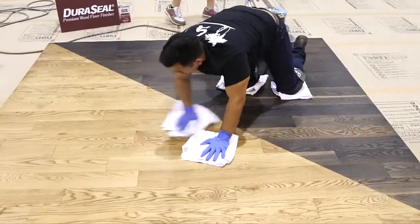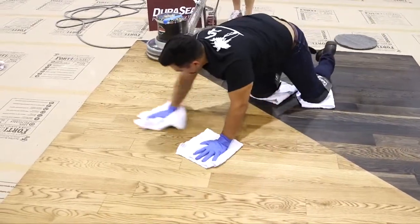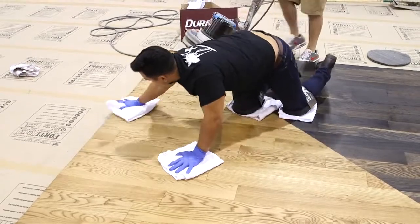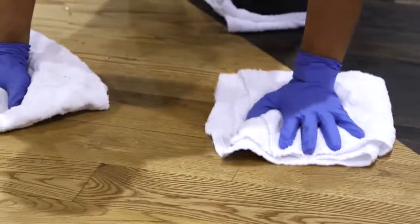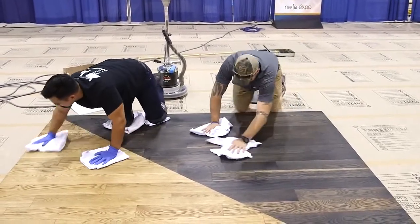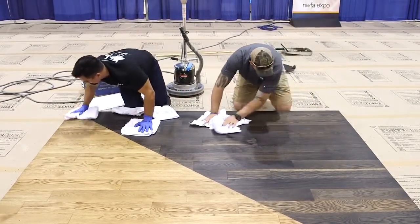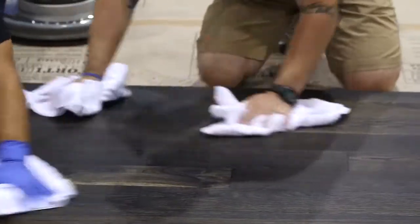Dan's working his way off the back of the panel. Adolfo's going over to get any stray flingers of the penetrating finish. The process would be to give this a couple hours of dry time, then go right into the second coat of penetrating finish — which is just to fill in gaps and ensure complete coverage. Burnish it one more time and you end up with a finished product. The question is: would the steel wool scratch a softer wood like pine? Not significantly. As long as you're using the proper aught steel wool, it would be minimal and not noticeable. On a soft wood like that, you may even want to add a third coat if you didn't have maximum penetration after two.